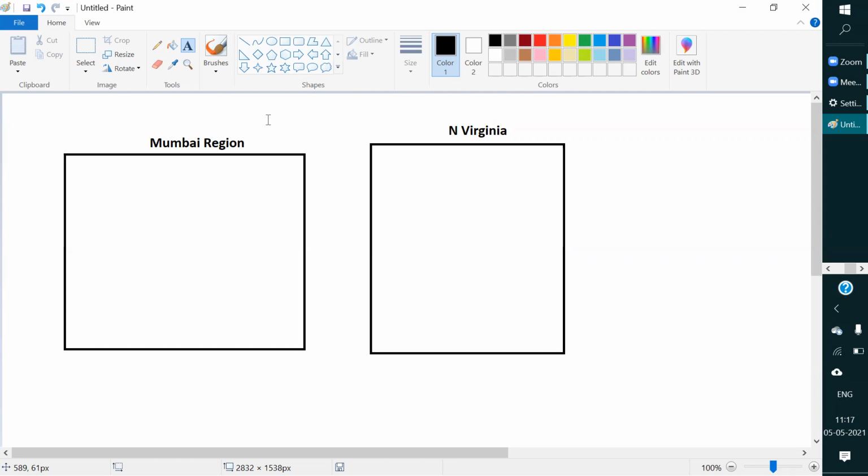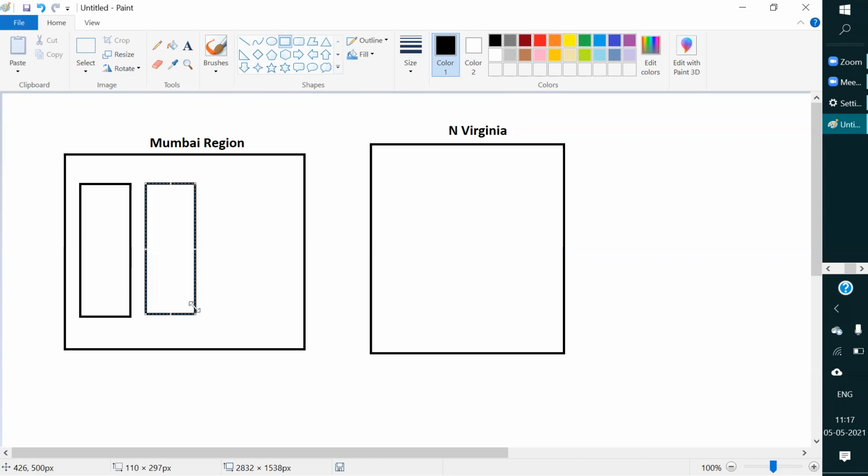So each region again has availability zones. For example, in Mumbai we have three availability zones. We can call them AZ.